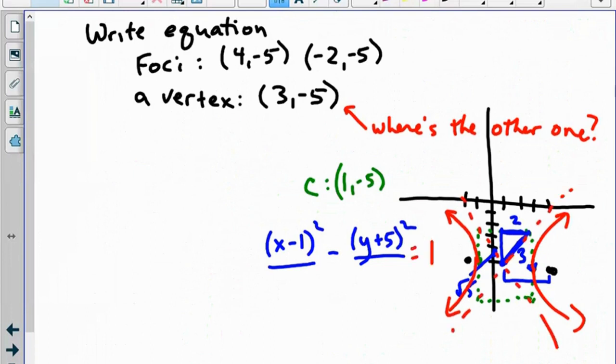And now our main objective is to figure out what goes in the denominator of these things. For the x, that's not that bad because we were given that this distance is 2. So because that distance is 2, there's a 4 in the denominator. For the y, this length was square root of 5. So that means square root of 5 squared is 5. So that goes in the denominator there. And we are done.